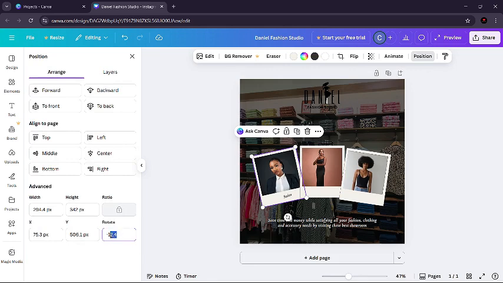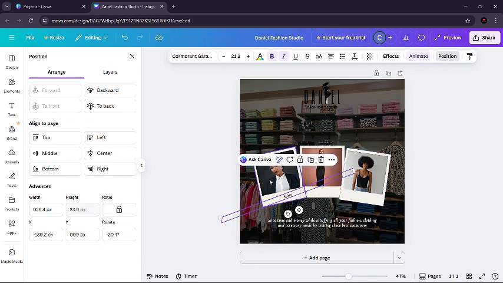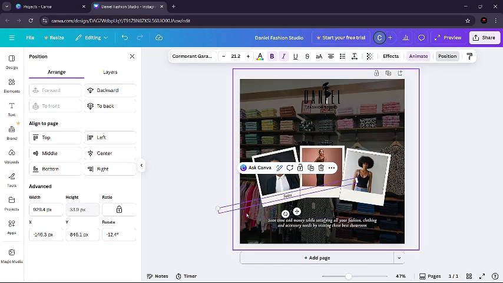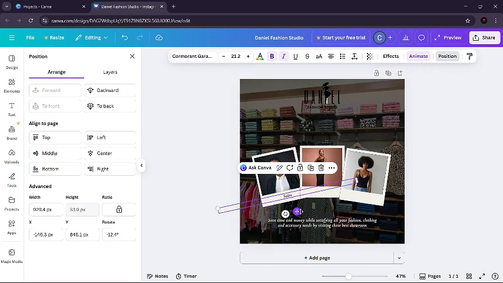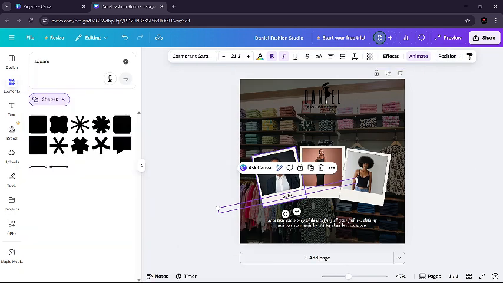So we can click that rotation, come to suits, and give it the exact same rotation. And that way it's going to actually match the image. Okay, so we have suits here.